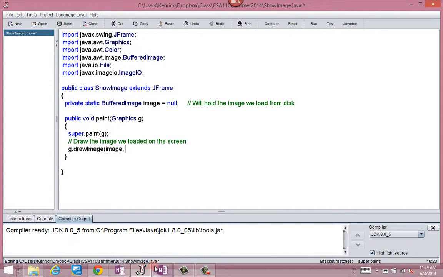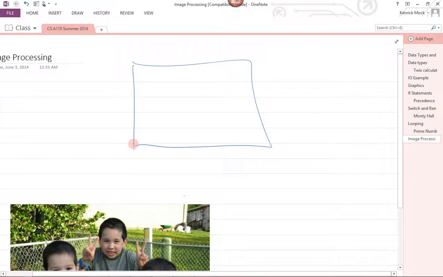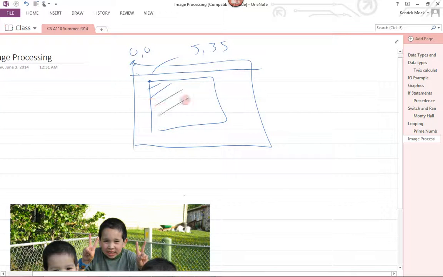So, like if this is my JFrame screen here, 0, 0 would go at the very top. That includes the title bar, at least the way we're doing this right now. So if I want to avoid the title bar, then I'd go over a little bit and down a little bit. So maybe if I pick, like in my notes, I pick 5, 35. So it's like 5 pixels over and 35 pixels down. And so this would be the upper left-hand corner. Then whatever the image is, it would be drawn with that as the upper left-hand corner.